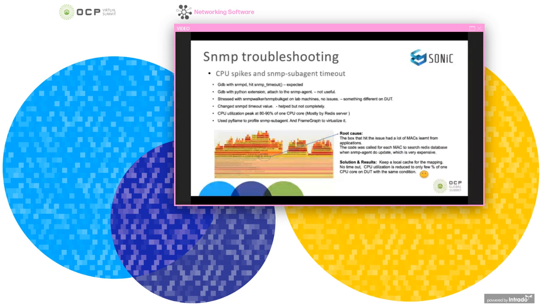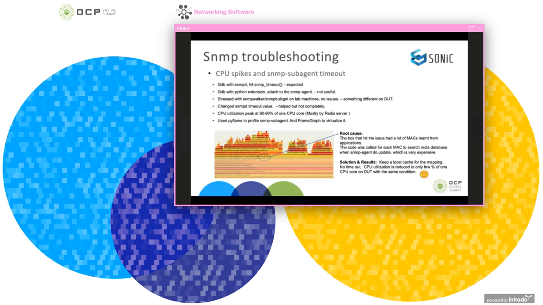In this case, we have a lot of MACs learned from the application on this box, right? And when we send those MIBs for the MACs, it does a lot of transactions with Redis.